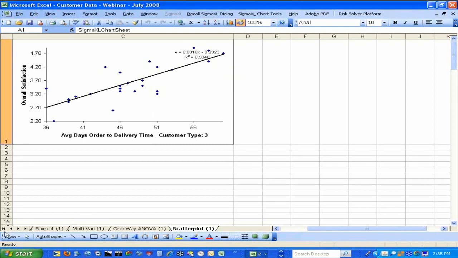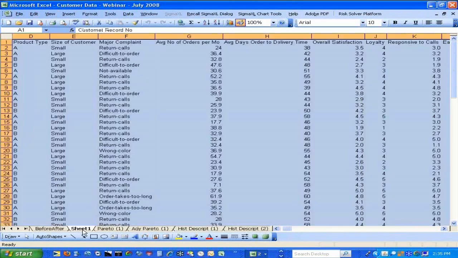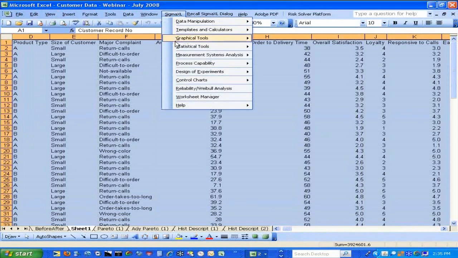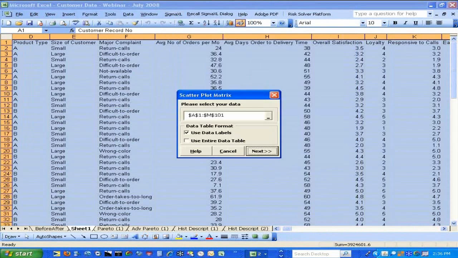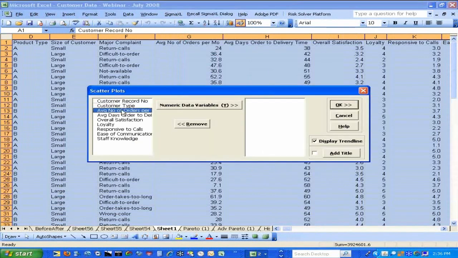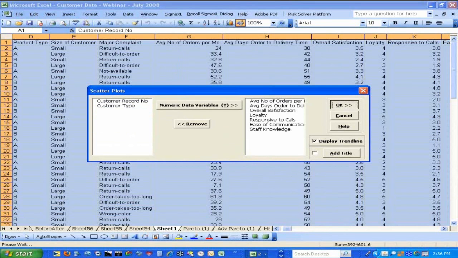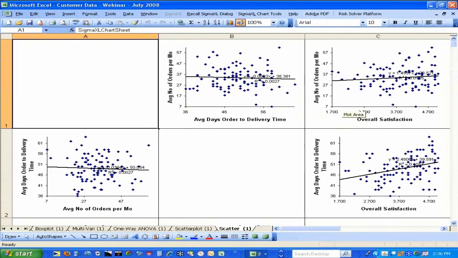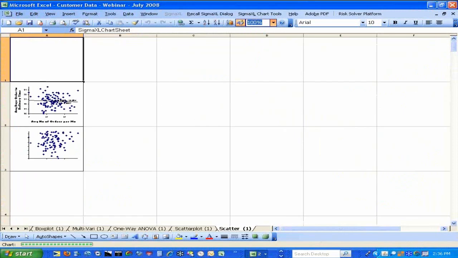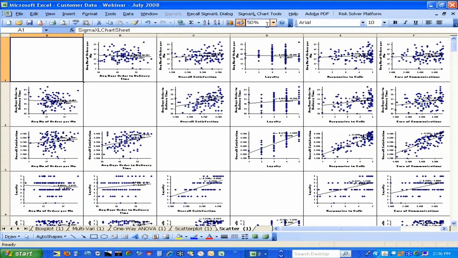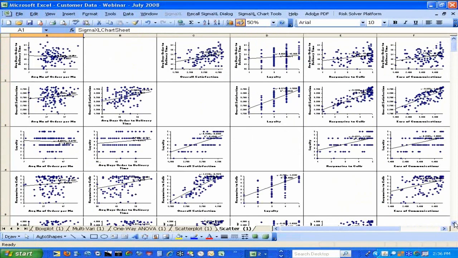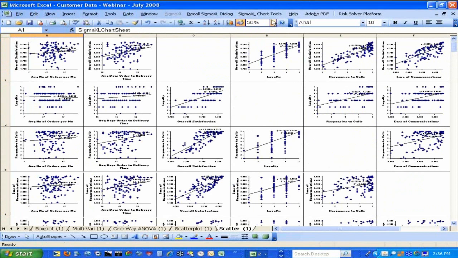So we're going to continue our investigation looking at other potential factors, and I'm going to now look at the scatter plot matrix, which allows me to look at all of the continuous variables in one shot. So I'm going to include average number of orders, actually all of these variables. I'll just shift-click and select, and we'll go ahead and run the scatter plot matrix, which shows us everything versus everything else. Now there's a lot here. If I shrink it down to about 50%, you can see that there are a lot of graphs being produced. But the one that I'm really interested in is the overall satisfaction. So I'm going to zoom in on that and scroll across.